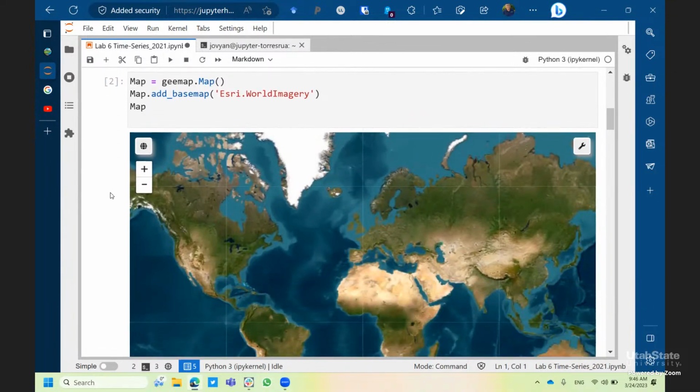And if you get a requirement for that, you can just complete that part. If you get a map like mine, then you're all set.